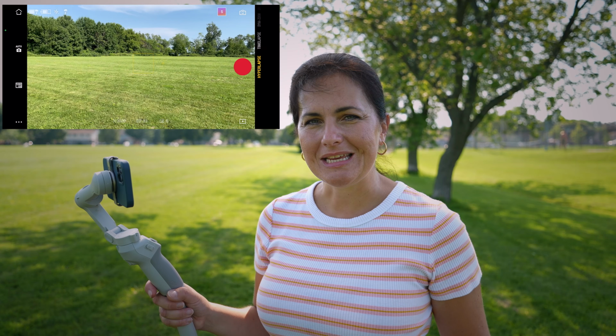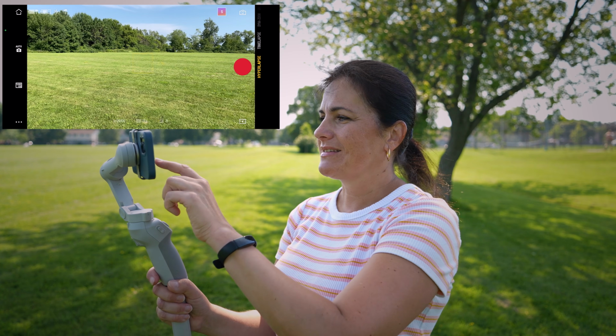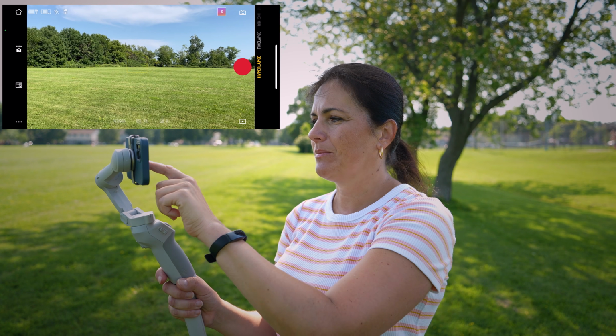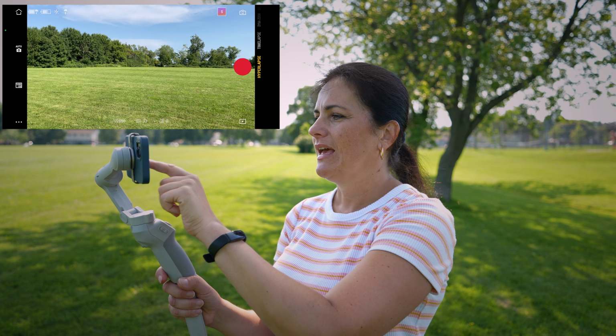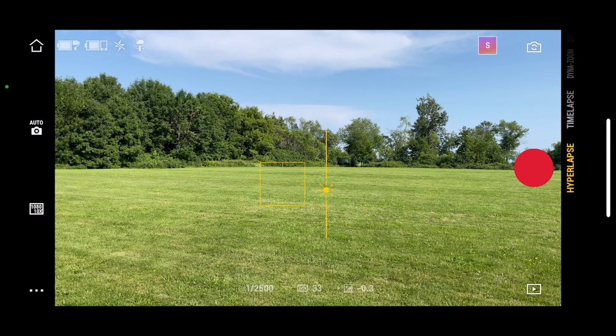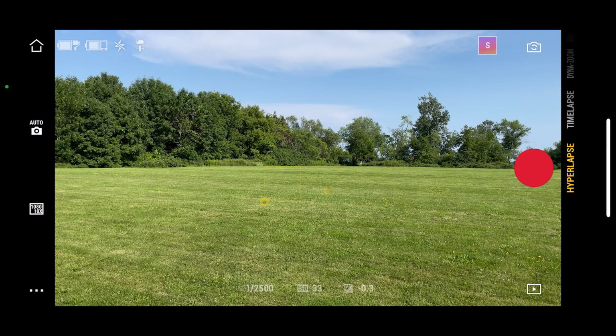To film, very easy, hyperlapse, make sure you choose a location which is very straight, and make sure you lock the exposure. That means that I'm gonna tap in the middle of the screen until you see a little square, and I usually tend to drag the sun a little bit just to make sure that I avoid clipped highlights, that the sky is not bleached.